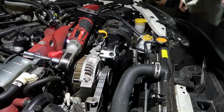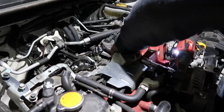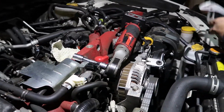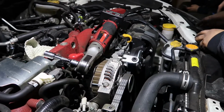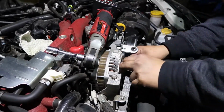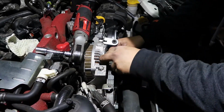I'm gonna stuff this center intake so nothing goes in there. Make sure no bolts were in there. If it was in there, we're fucked. Blows up. And you're building the motor. That's what's gonna happen. Yeah.